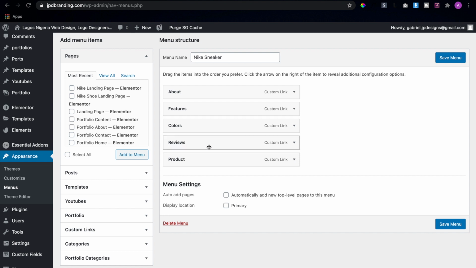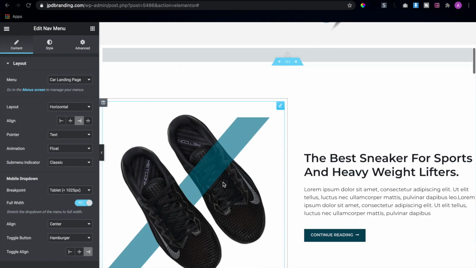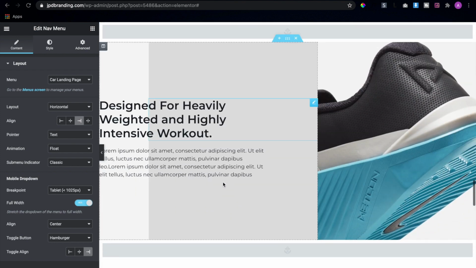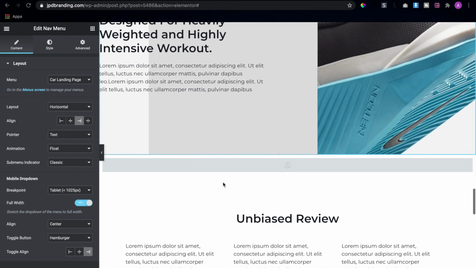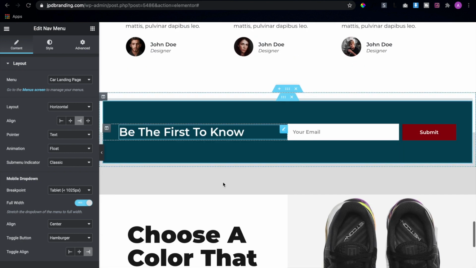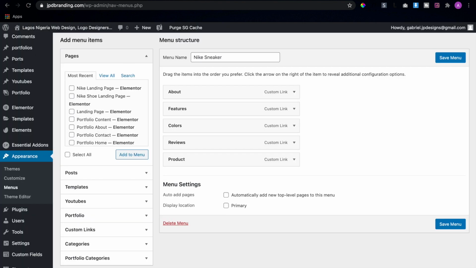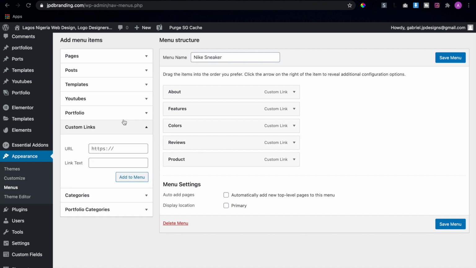I think we have the about, the features, the colors, then the design before the reviews, and then purchase. So about, features, colors, we have design. Let's create another custom link, which is hashtag design.